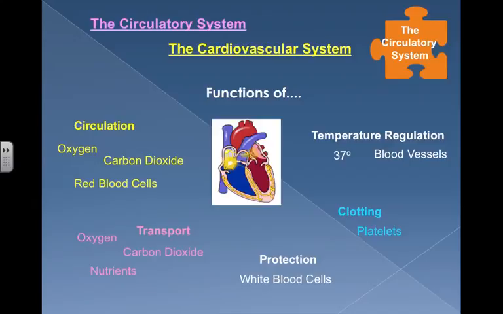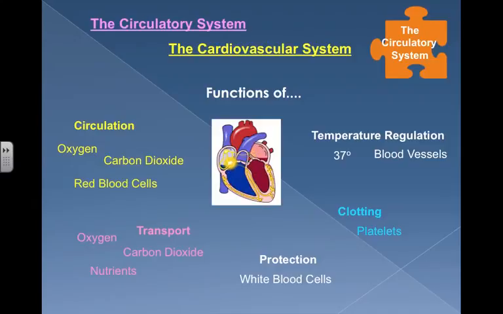So just in summary, the cardiovascular system circulates oxygen and removes carbon dioxide. It provides cells with nutrients. It protects the body against disease and infection. So this is where your red blood cells and white blood cells come into it, particularly your white blood cells. It stops bleeding after an injury, so this is where clotting comes into it. After you've injured yourself, your blood has to clot for the bleeding to stop.